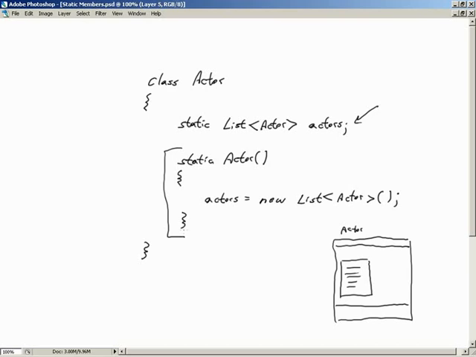What it comes down to is when initializing static members or static fields, you have several options. If it's a simple value, you can just initialize it directly on that line where you define the field. If you have some more statements that need to run, for example, what if you needed to look at a file on the hard drive to determine what actors to create? In that case, a static constructor would be useful because you could do any statements necessary leading up to the creation of the actors list and then actually perform it. Exactly. Or even go so far as to use the return of a method, another static method, in order to fill in a static field.